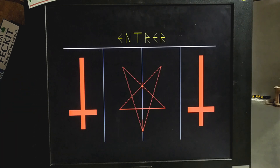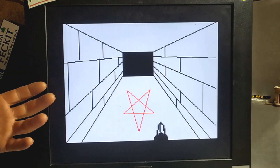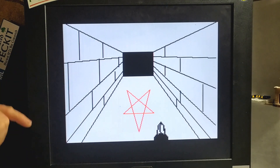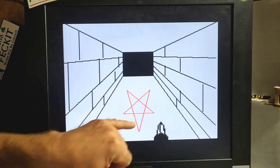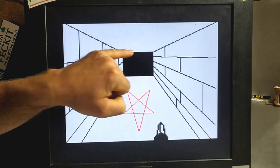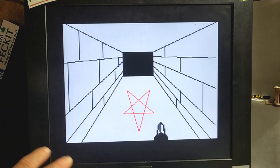Here we are at the main title screen. There ye enter the Dungeons of Dagorath — it reminds me of that a little bit for the Coco. But here we are, this is our first screen. This game is entirely written in BASIC. With the M05, it uses some form of Microsoft BASIC. As far as I can tell, all these lines have been plotted using BASIC — we're using coordinates to draw a line from a place to a place. That's how these brick walls have been constructed, as well as the pentagram there. And then there's a rectangle command where we can give the points of a rectangle and pretty much fill it. That's how each of these screens has been created.